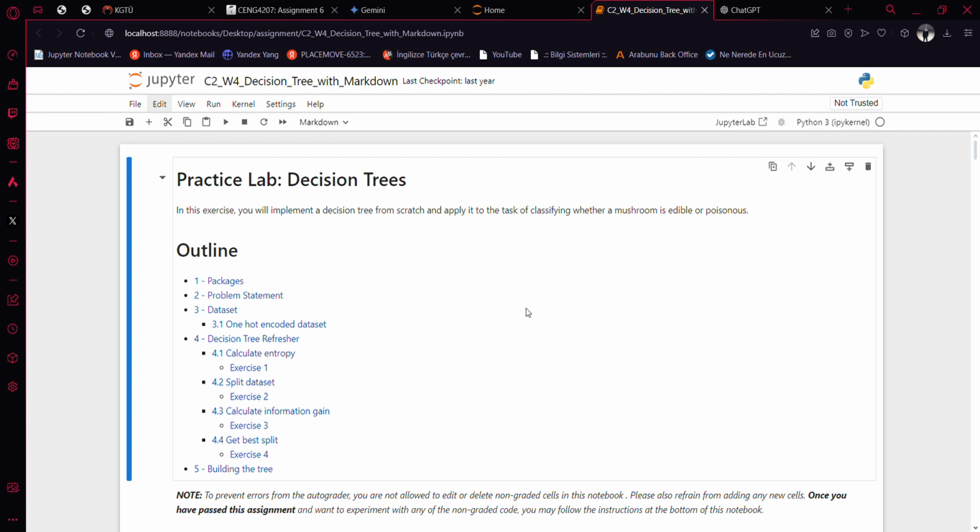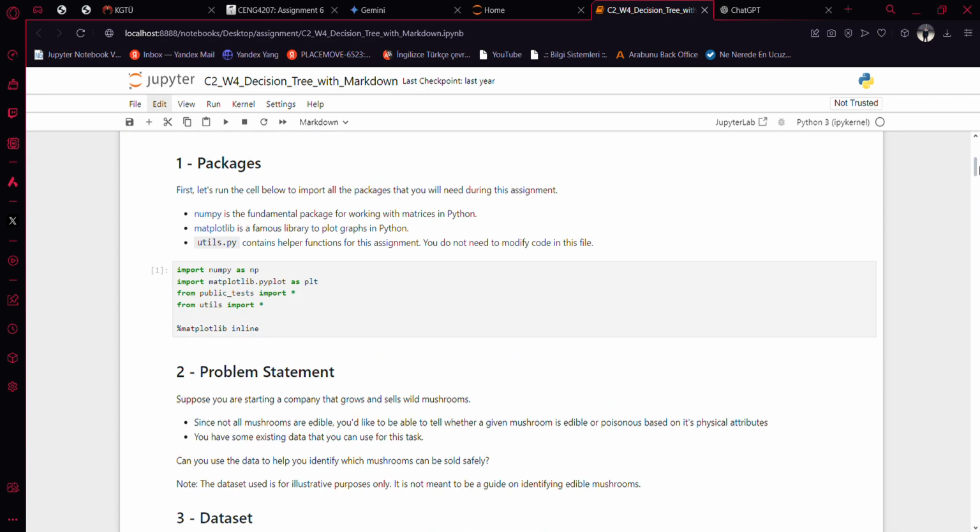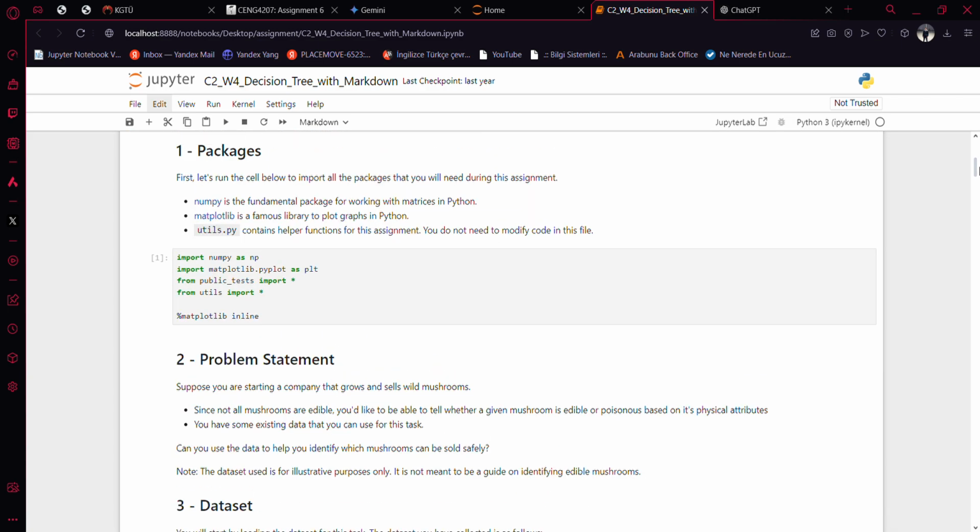First of all, what is decision tree learning? Briefly, a decision tree is a supervised learning algorithm used for classification and regression tasks.